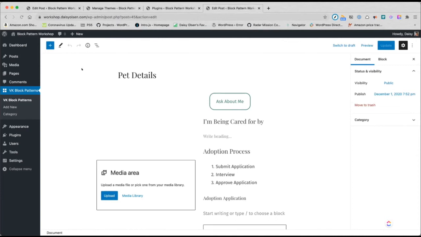Yeah, it's very flexible. So you use it as a starting point, and then you can work with it. But anything that you do with the blocks that you use the block pattern to insert will not affect the block pattern that's registered in any way. Definitely. Thank you.